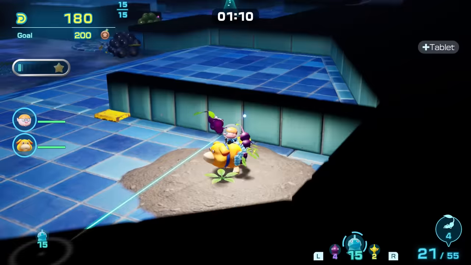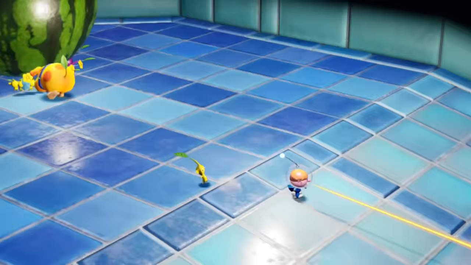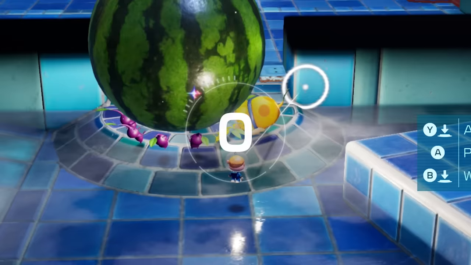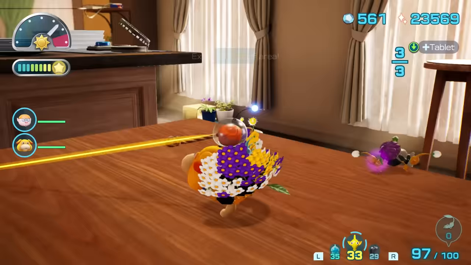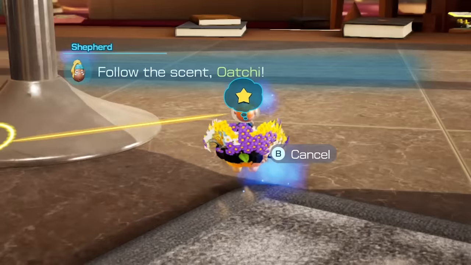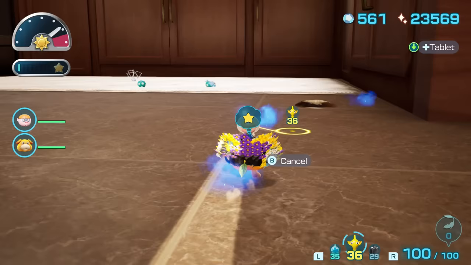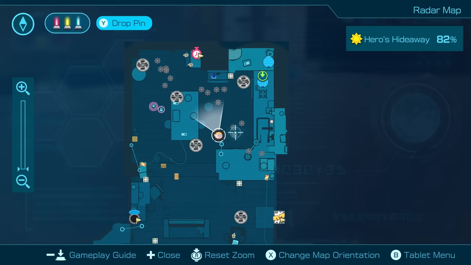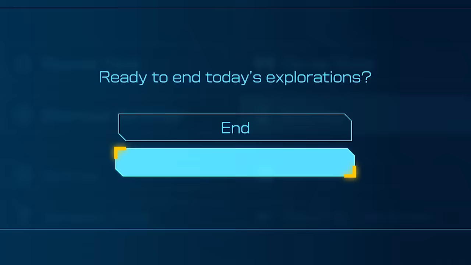2 minutes left. We got a watermelon to take. Get it? Okay, we can at least do something with that. Oh no. Nope. Nope. Nope. Dang it. Ugh. Why do I suck at Dandori? Dandori issue. 75% of the area explored. Otis, look for treasure. It better not be to the area over there. Don't you dare do it, Otis. Otis, we need something new. There is nothing new. I've done everything. Well, fine. I'm gonna make this easier on myself and just end the day.